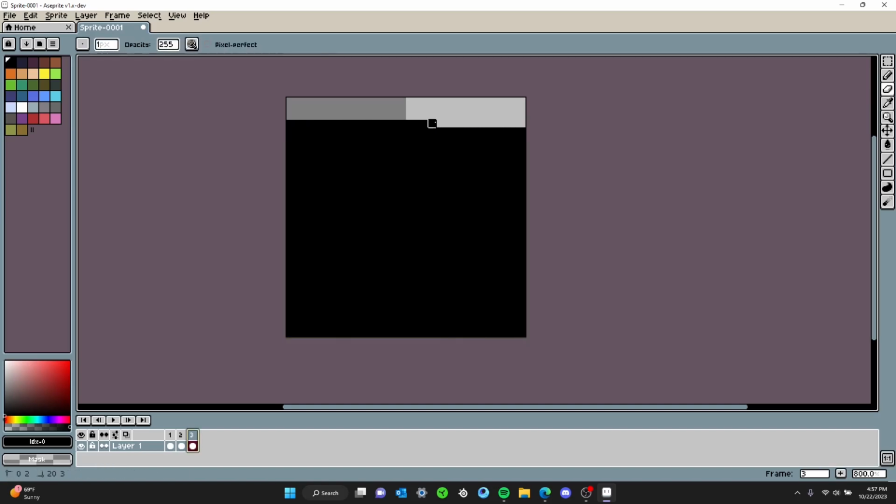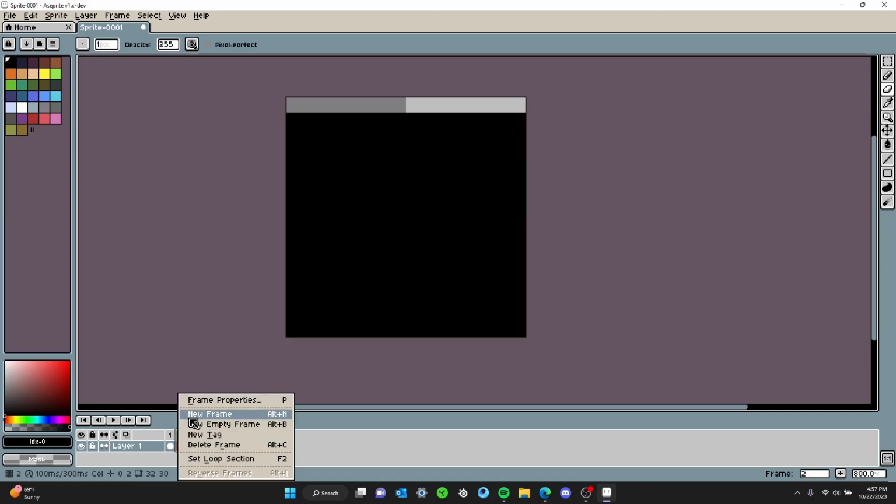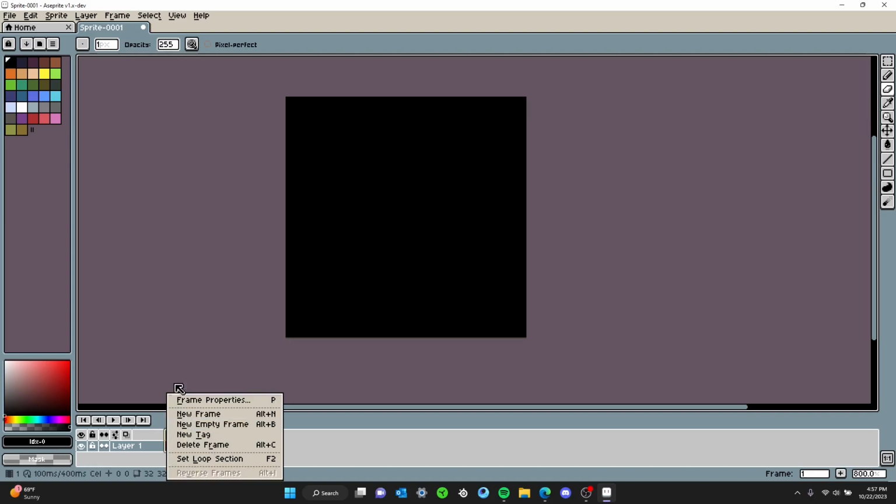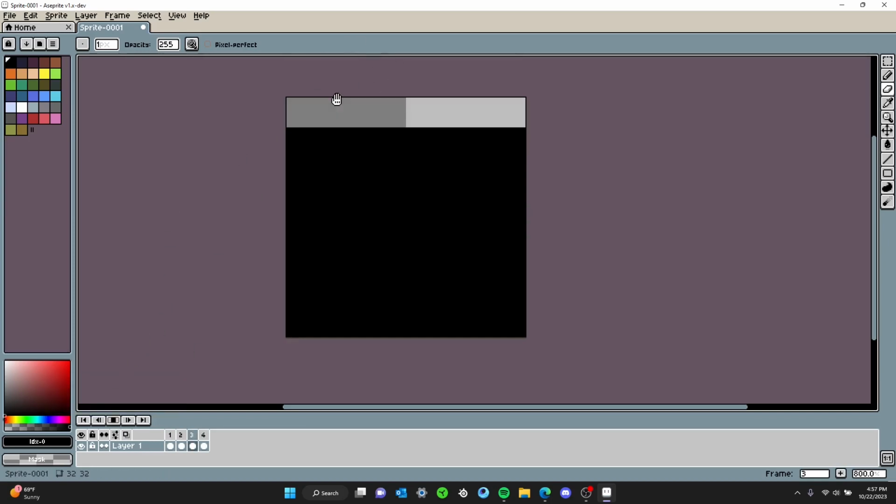I did that a little wrong. And then I'm going to duplicate this frame, and move it over even more. And then I'm going to delete actually, this should already work. If you just press play, it should already be playing our animation. And that is why I love using Aseprite, because it is super fast. It's so easy to make an animation. You can do it super fast, whereas Gimp is very manual. It's very slow. There's that. Now you can add as many frames as you want to make it even smoother. But yeah, that's how you make an animation.